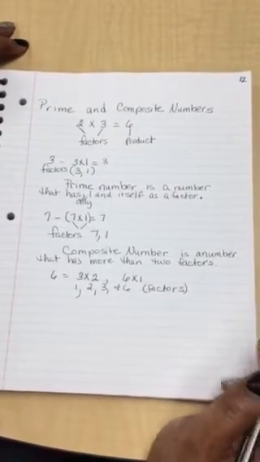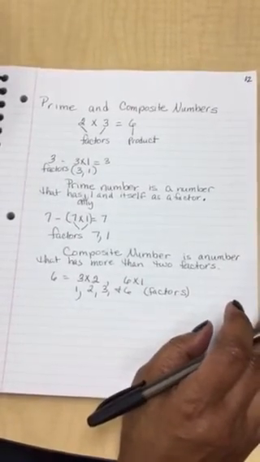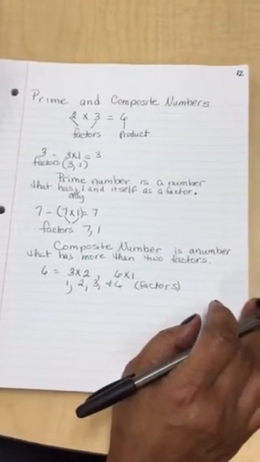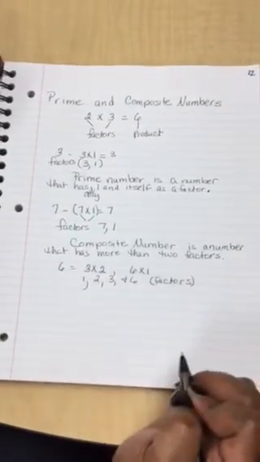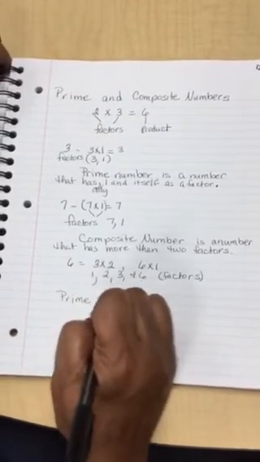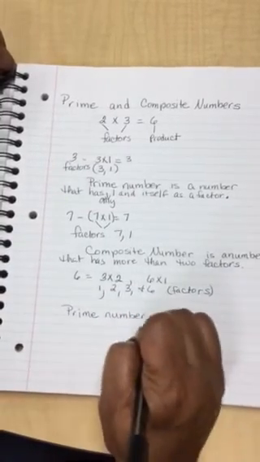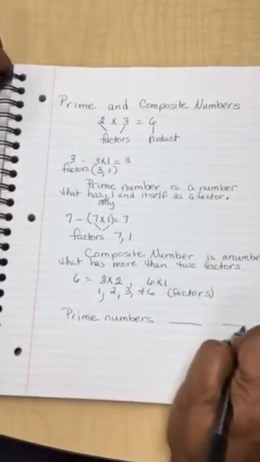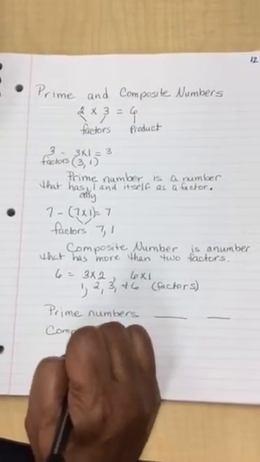Your assignment, after you finish copying what a prime and composite number is, I want you to come up with 2 additional prime numbers and 2 additional composite numbers that would fit under these examples and be ready to discuss them in class. So we want 2 prime and 2 composite.